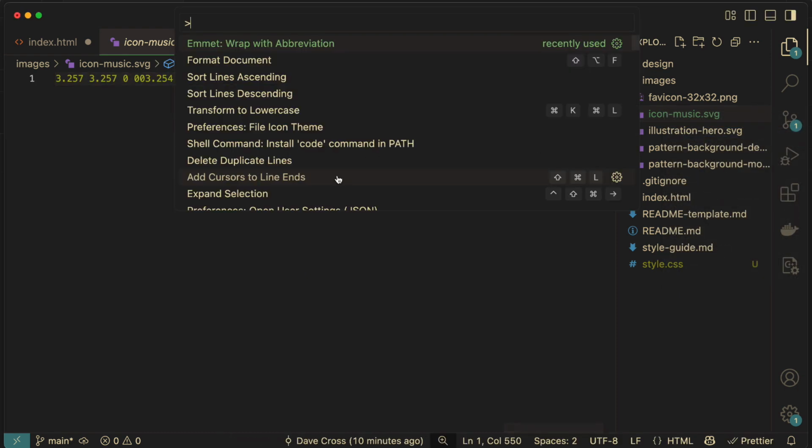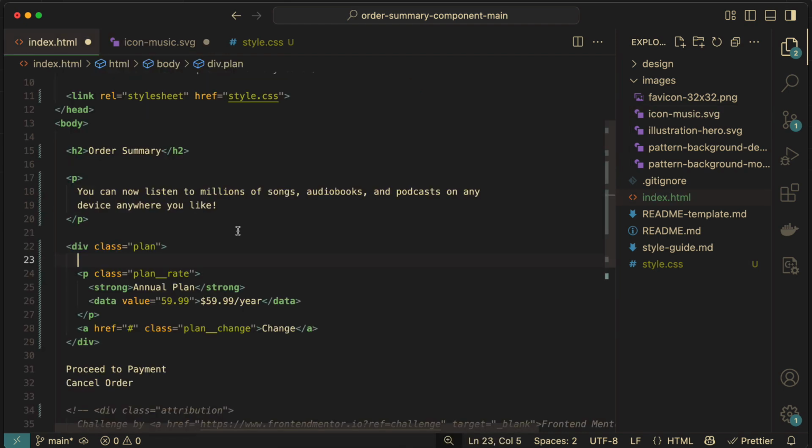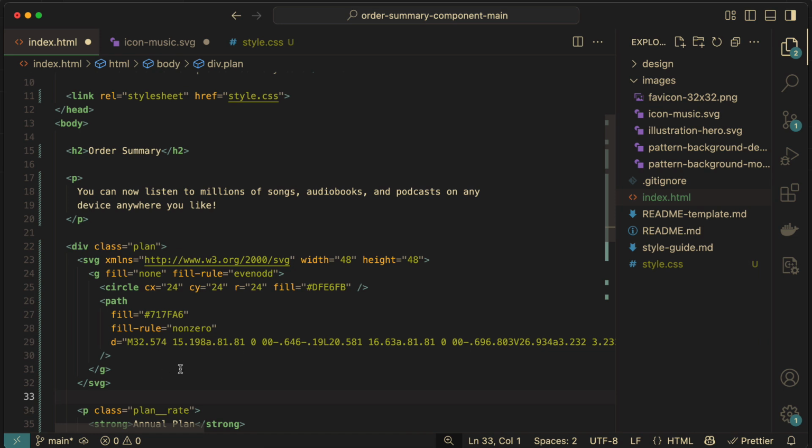So it's right here. I can format that really quick so that it looks a little bit nicer. And you're going to see that we have that circle. That is our, well, it's the circle. It's the background, right? And then we have the path, which is the music symbol, okay? So I'm going to grab all this, copy it over into my code right here. Not a problem. But because we want to do this right, we have some questions, okay? For instance, do we really want to be coloring this circle? Or do we just want to color the background of the SVG? And I feel like coloring the background of the SVG is probably a better plan.